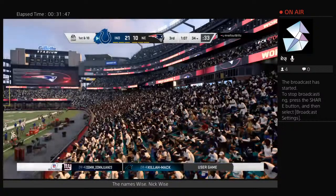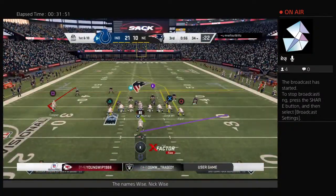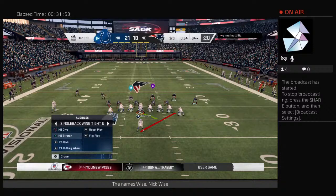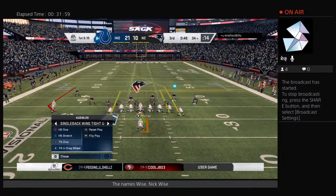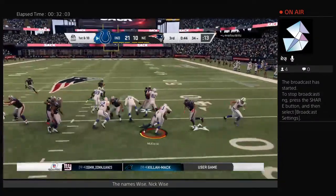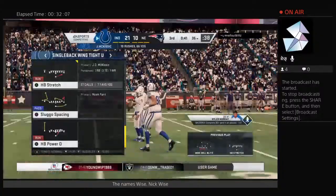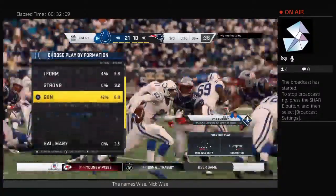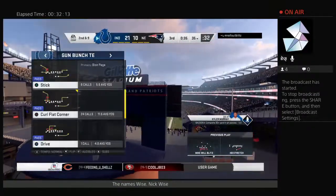And defensively, they were in zone coverage there. Do you have to be a little careful playing against a good quarterback like he is to not play too much zone? Yeah, you have to be careful about how much time you're giving up. So maybe if you still want to play zone, you go to a zone blitz scheme. And you can drop anyone out of your defensive front, defensive end, defensive tackle. It doesn't matter. You just exchange someone to bring more pressure towards the quarterback and still try and cover downfield.